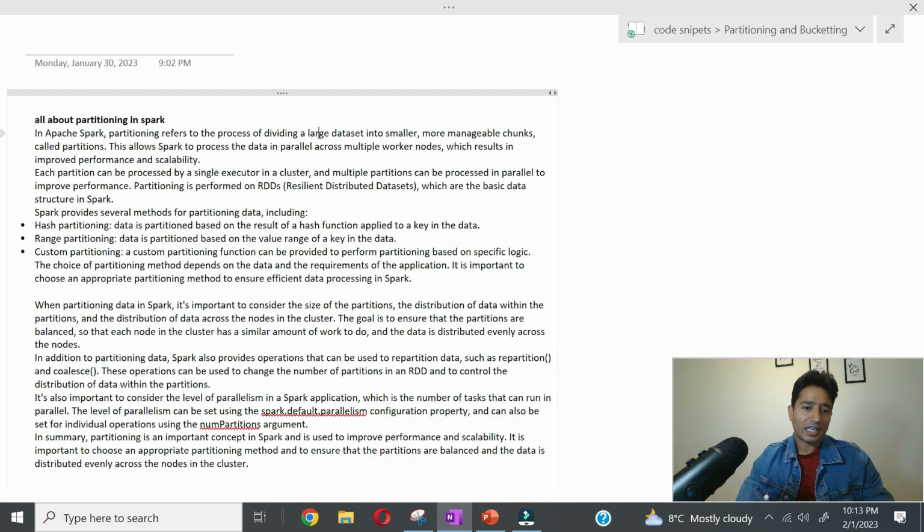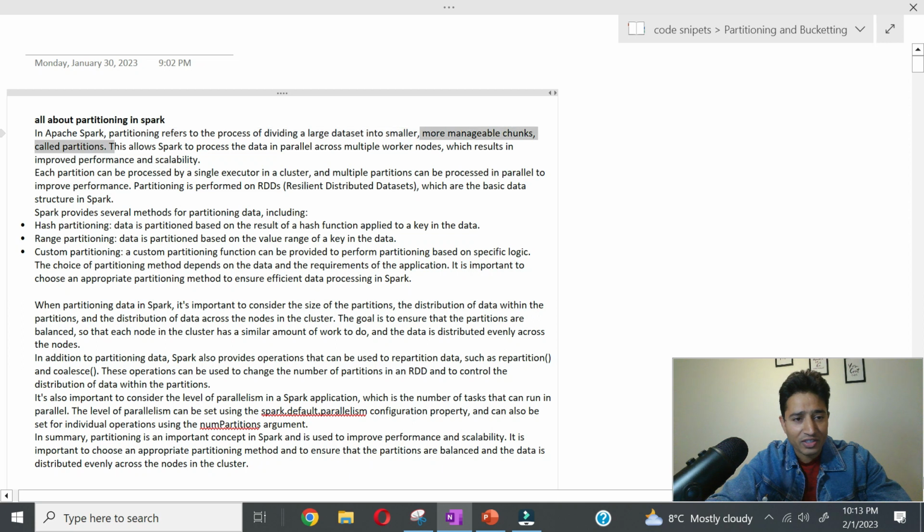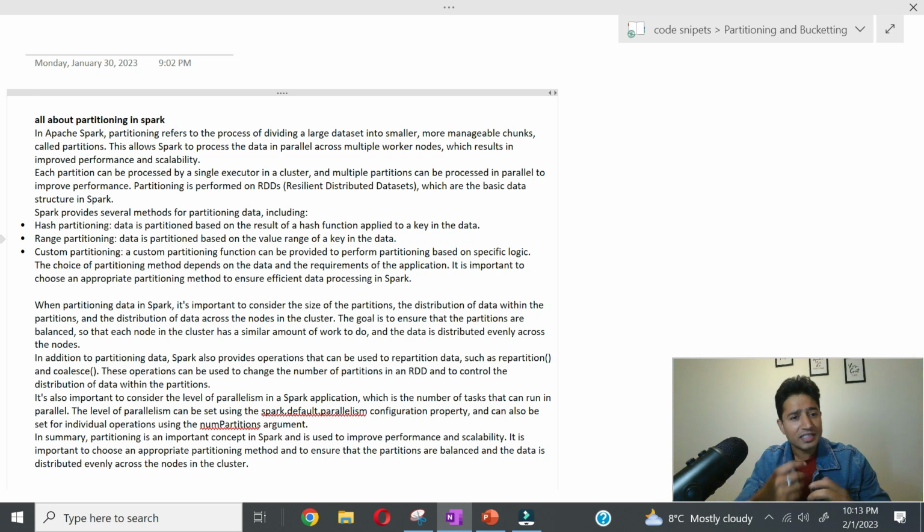So let's start with all about partitioning in Spark, a bit about theory, then we will touch bucketing, and then we'll jump to questions, right? So in Apache Spark, partitioning refers to the process of dividing the large data into smaller, more manageable chunks called partitions, right? This allows Spark to process the data in parallel across multiple worker nodes, which results in improved performance and scalability.